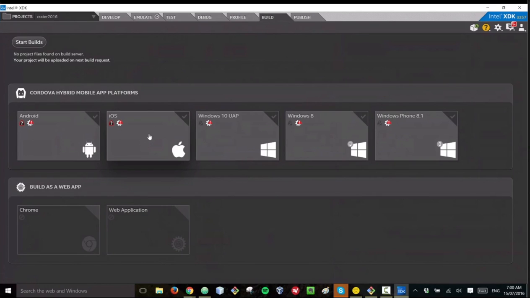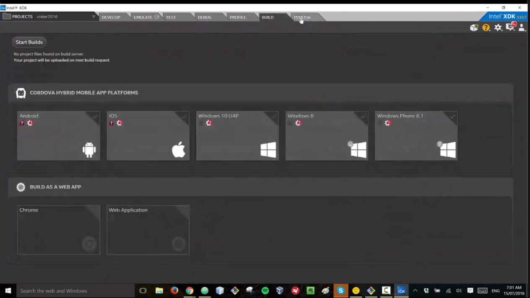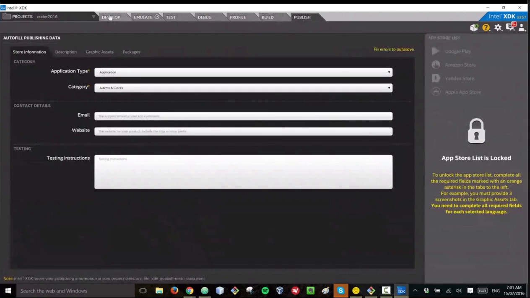But at one point, I remember you still had to generate certificates from the Apple website and put them here. And I remember that at the end, I did have to use a Mac computer, but just for one step at the very end. And this publish part, I haven't really used. I guess it can help you with some metadata.